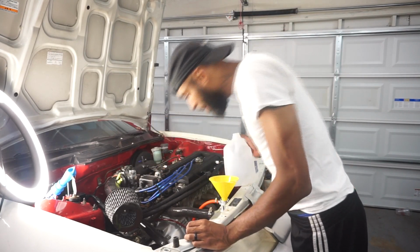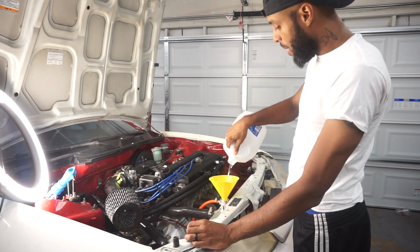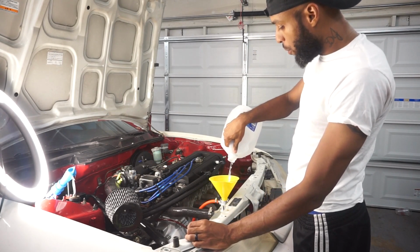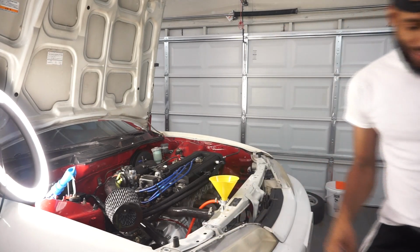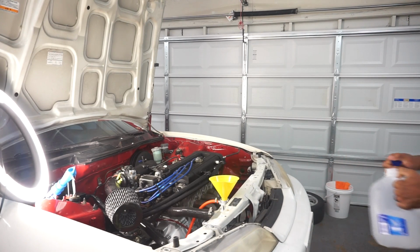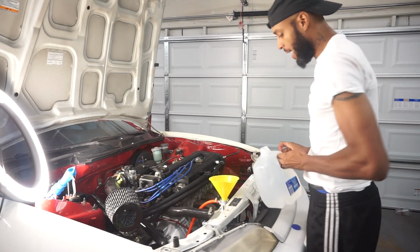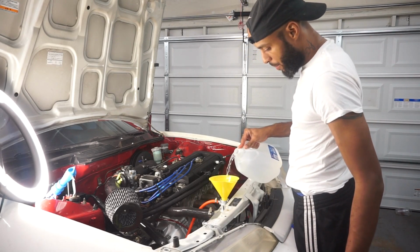A little drippy. My fan's not hooked up, so I can't drive it for too long, but at least water will go through the system if it overheats, I hope. So that's gallon number one. I think it takes like 7 quarts. That's a guess. I don't even know where I got that number from. But we'll see.